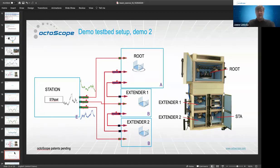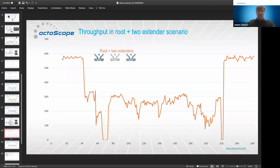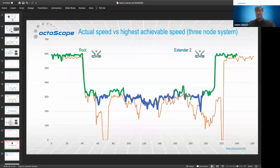And in fact, we did that. And this is the throughput that we got. So the throughput walk from the basement to the second floor and back with a system that now has 3 nodes. And we can compare that to the ideal. This is that comparison. So notice again, we have a handover event here, a little deviation from the ideal.